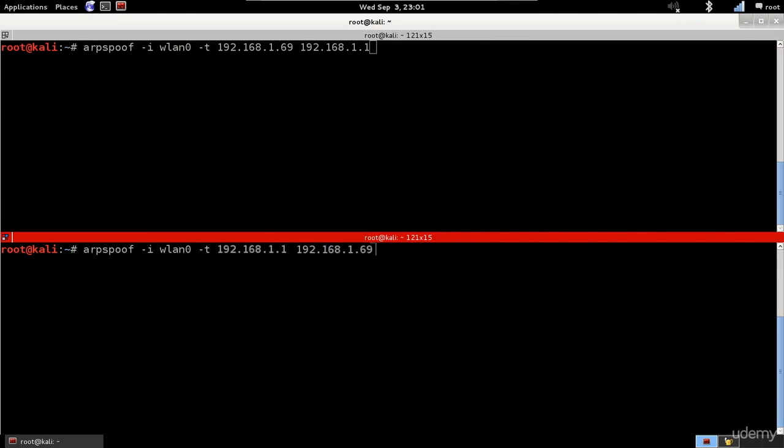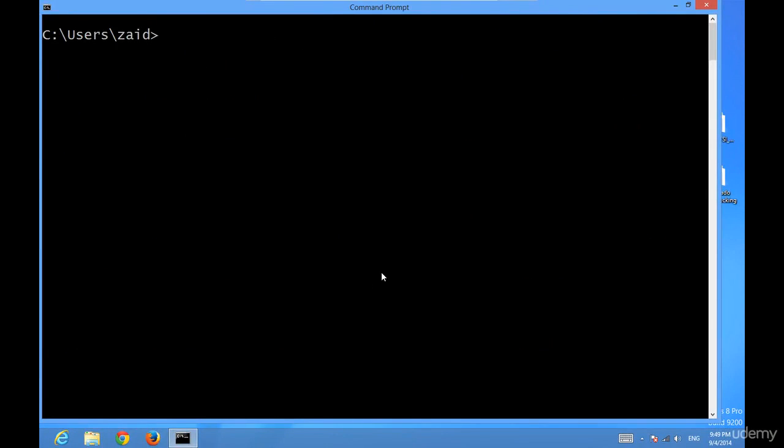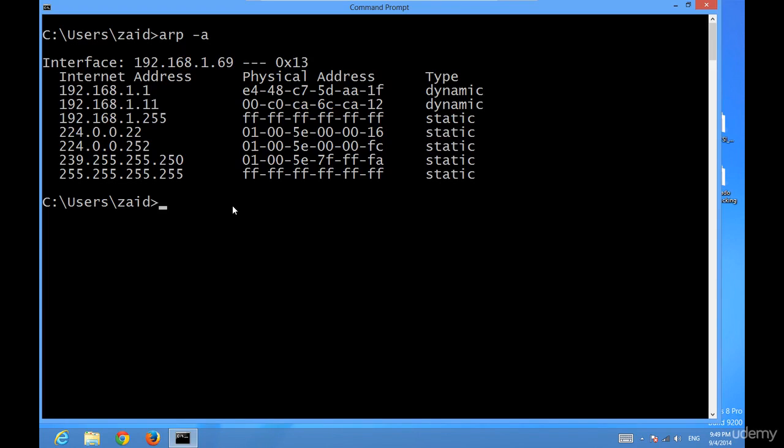Now let me just show you in the target, this is the target device again. I'm going to show you the ARP table. So if I just go arp -a, it's going to show me the ARP table. So we can see that this is the IP address for the access point, and we can see its MAC address. It's stored in this ARP table.